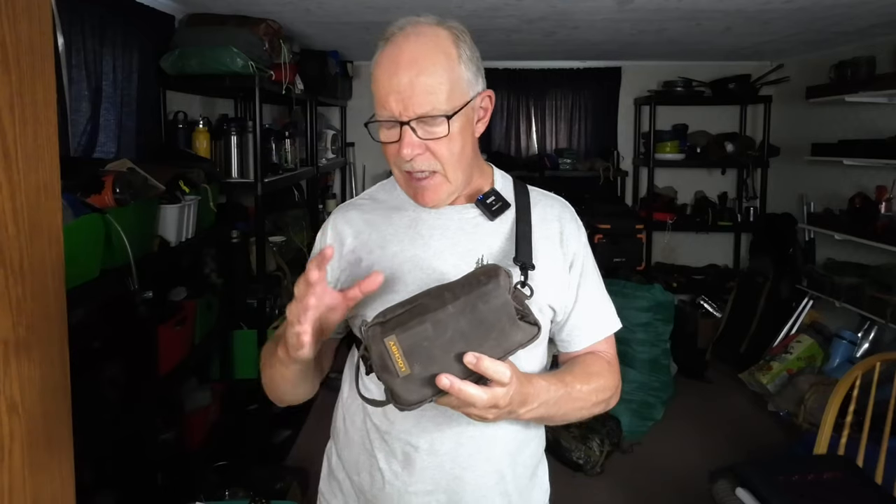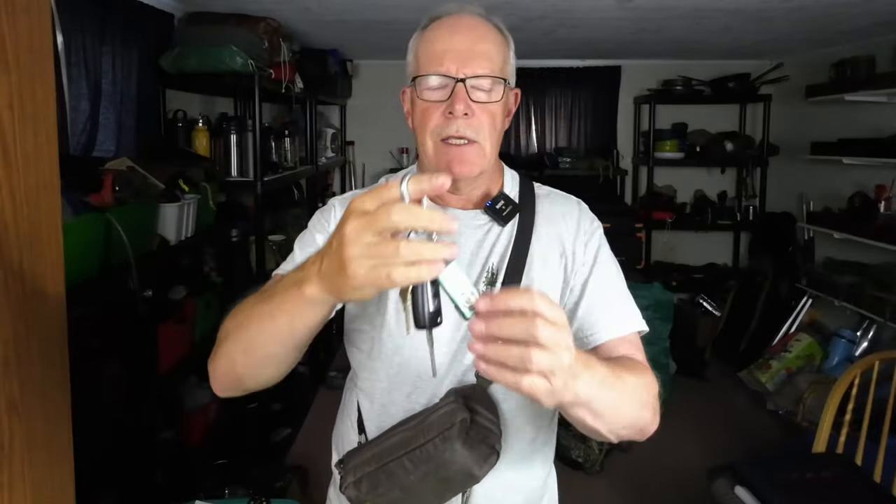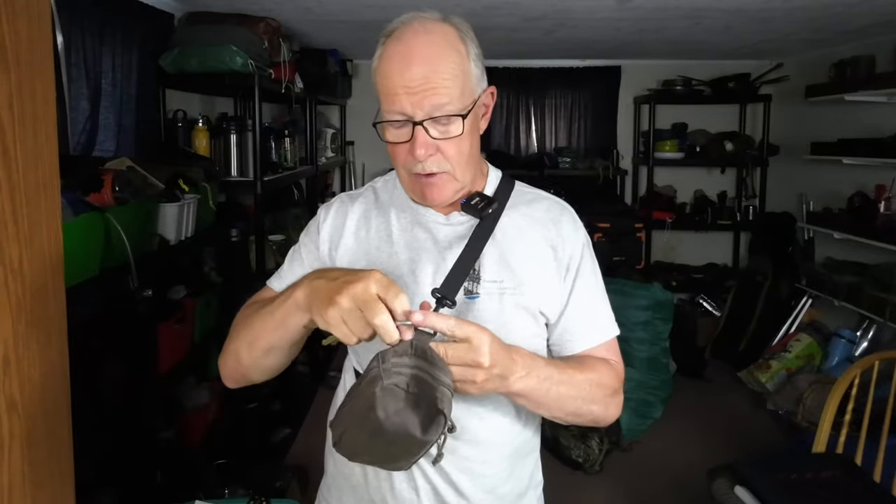You don't have to use a shoulder strap — you can just carry this in hand. It might have been nice had there been a belt loop on this for people who like to attach a bag directly to their belt. You could use the little grab handle and a carabiner and attach it to your belt that way — that's another option. And the last thing I'll show you is my keys. Obviously my keys, plus another little flashlight on my keys — I was able to attach all of that to one of the D-rings on the outside. So that's how I use and have been using this bag.